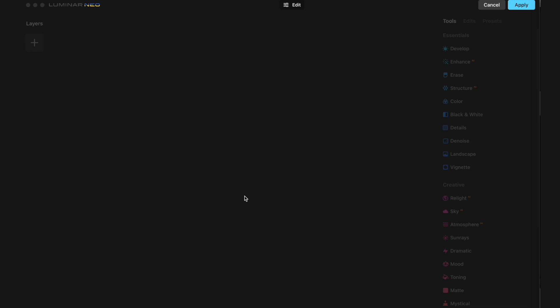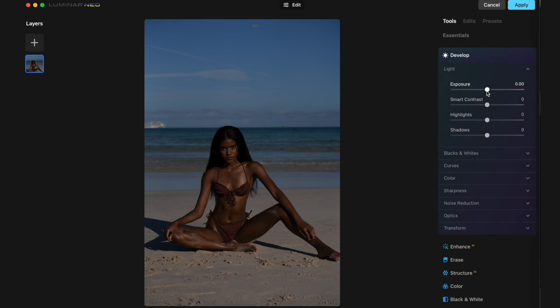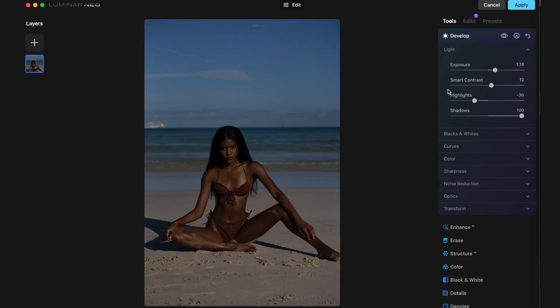So with this image as you see it's definitely underexposed. I think the colors need some work. It's a raw image so it is what it is — it definitely needs some spicing up. So we're going to go to Develop and the sliders here are pretty simple: you have exposure, highlights, shadows, and smart contrast as well. I don't really use smart contrast a lot, however this one actually looks really nice so I might add a tiny bit. First I'm going to work on highlights and shadows as I usually do — I might just lower the highlights a little bit, and then with the shadows I'm going to bring them up — by little bit I mean 100%. And then for the smart contrast I might add a tiny bit more. Straight away you can see a huge difference in the image from just brightening it.